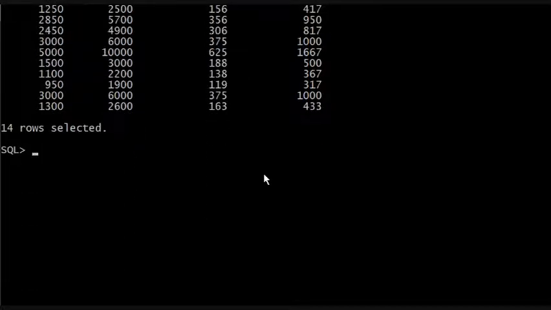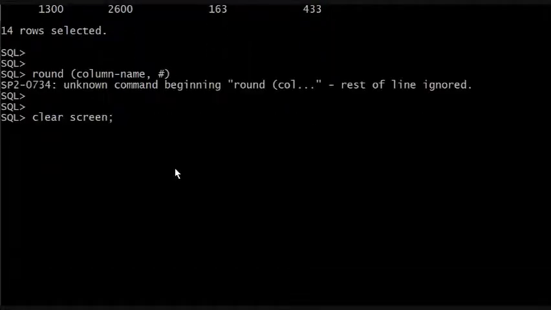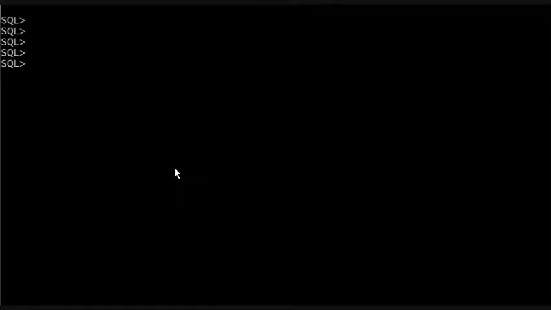So the syntax is round, column name, comma, and then a numerical value, 1, 2, 3, the numerical value of how you want the rounding. That's the format. Round the column name you'd like to round, and remember, you can just say sal for column name, or you can do some math to the column. Sal divided by 7, sal divided by 3. So let's just take it home and do one more.